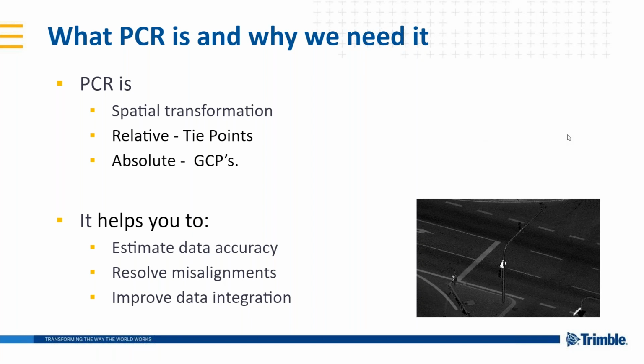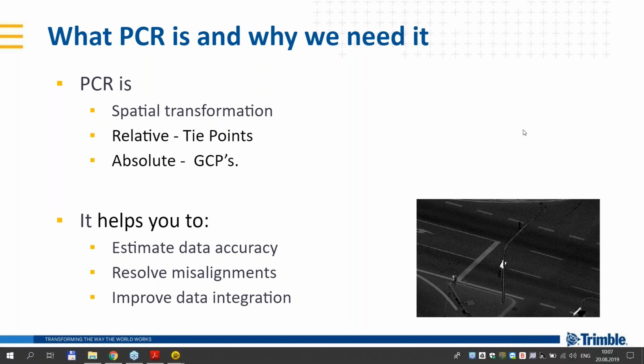Then, by identifying these two kinds of registration types, we should also know why it is useful for us and why our customers or users of TBC and MX9 data will be using it. Basically, they will use it to estimate the data accuracy of your project. At the end of the day, you will process your data and your contractors or your end user will be interested to know how accurate the data was. And by doing an absolute registration, you will estimate the absolute accuracy of your data.